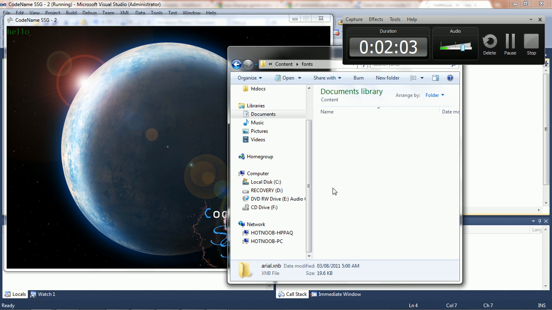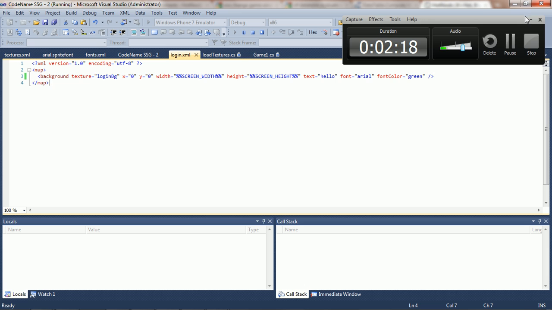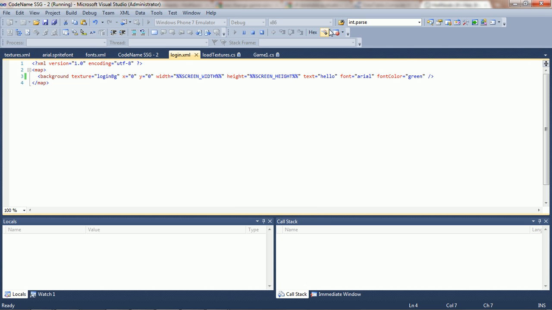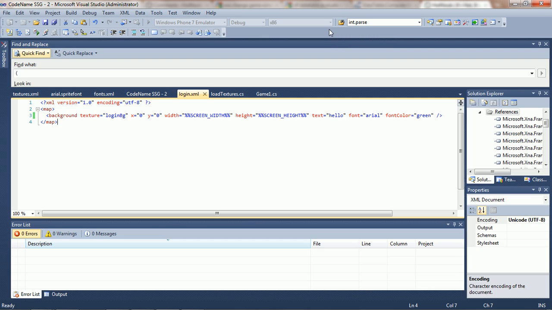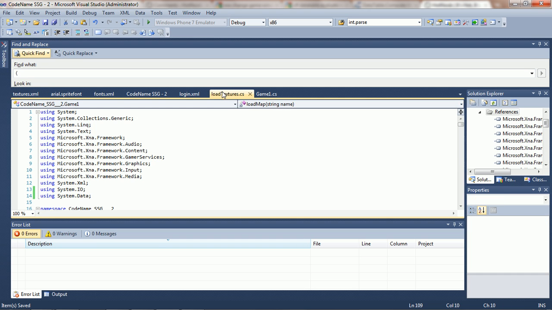And then we got this font file. The font file is for the fonts here. The texture is obviously for the background. And then I'm going to go back here, and then we have the data. So what I've done here is I've made it fire out the XML data. I'm just going to go into here to show it to you guys. I'll start off with the textures XML. This is pretty much the file that tells the program what textures to load. I also have it so it gives them program names. I'll show you guys the function for that as well here.